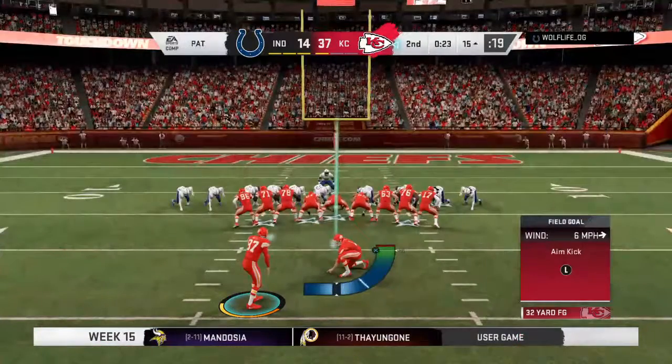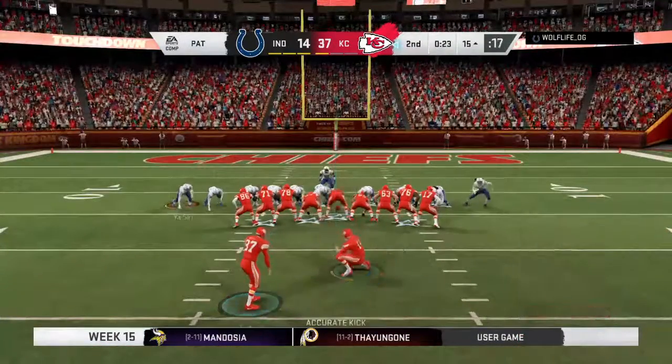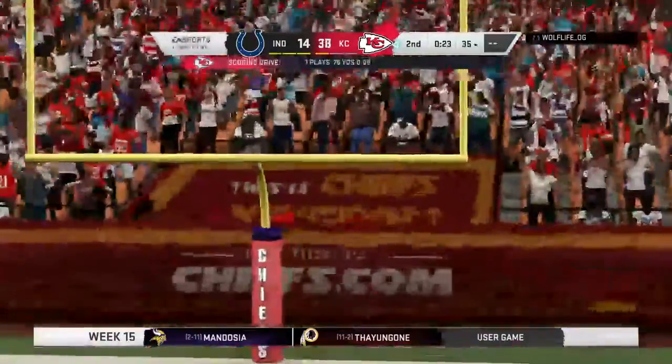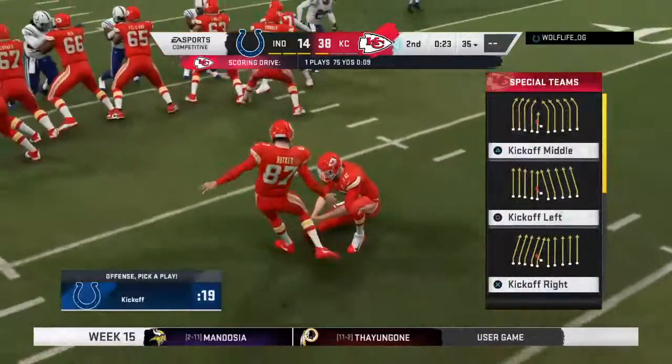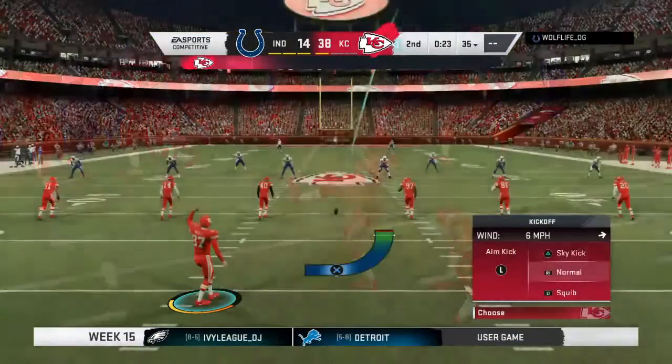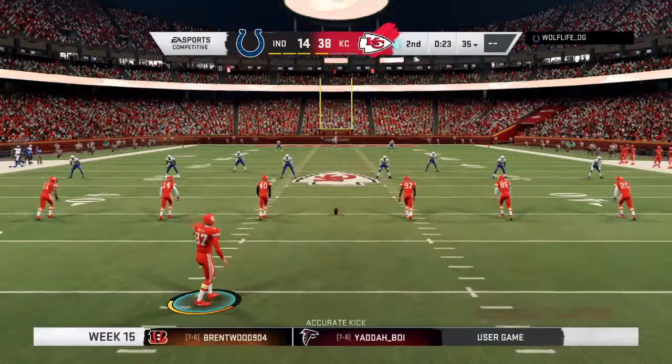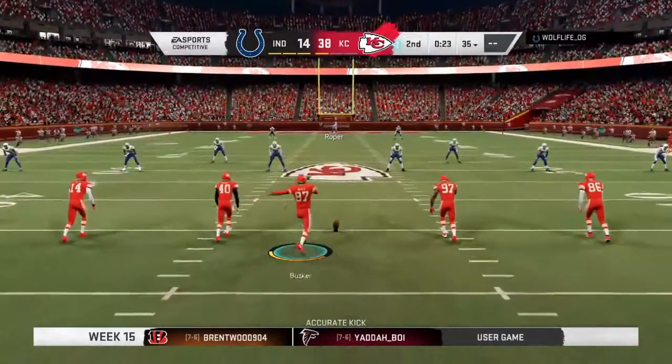Butker now to add the extra point. And the lead is now 24. Makes the score Chiefs 38, Colts 14. Now after the touchdown, here's Butker on to kick it away.